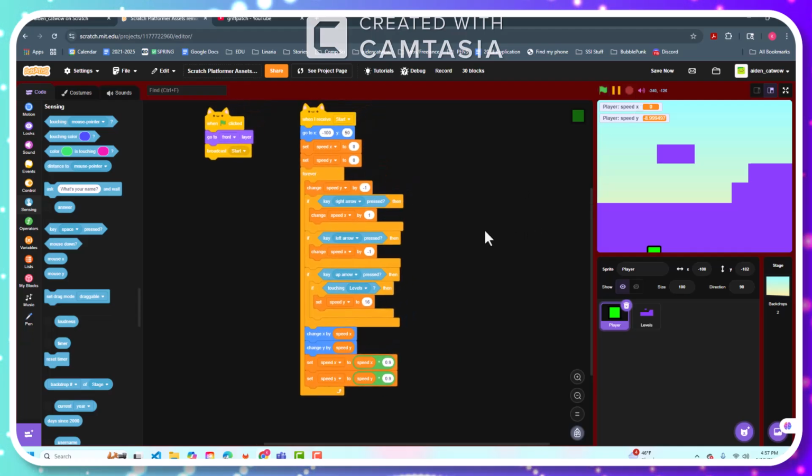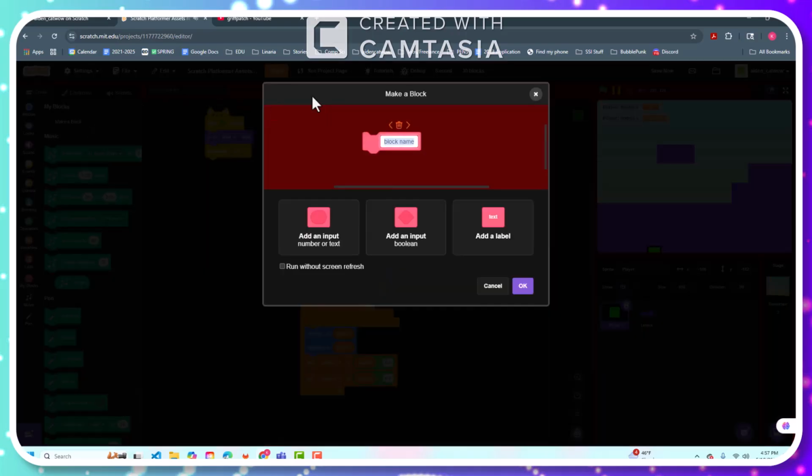So, this will be easier in a custom block named move X and Y. Then X and Y, the matching inputs.